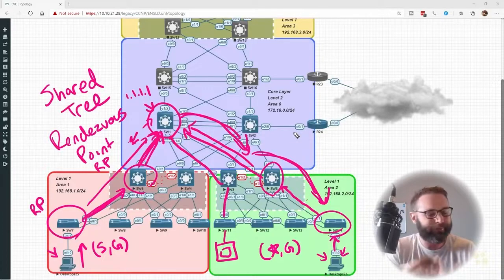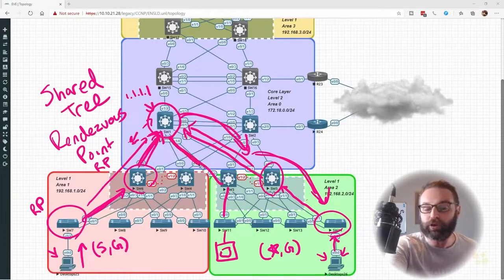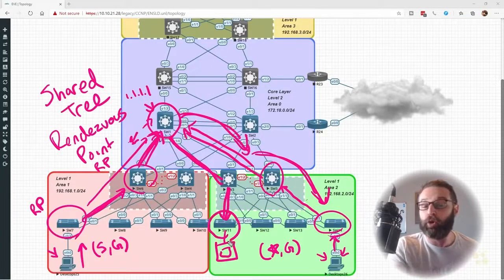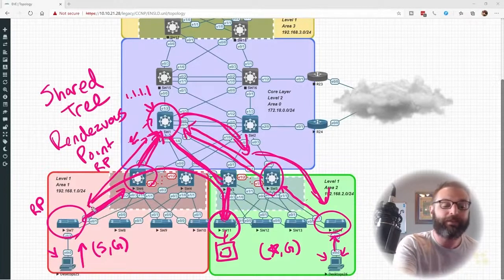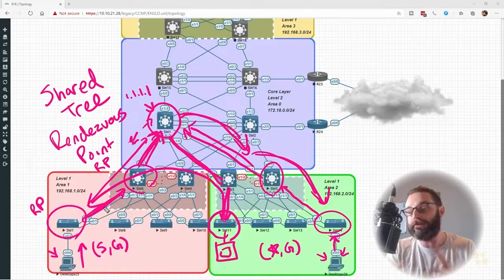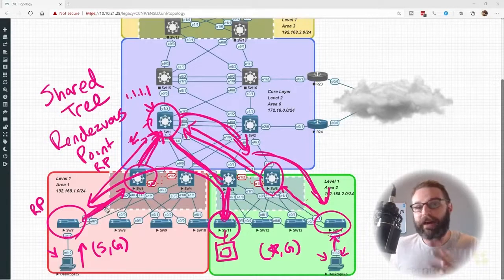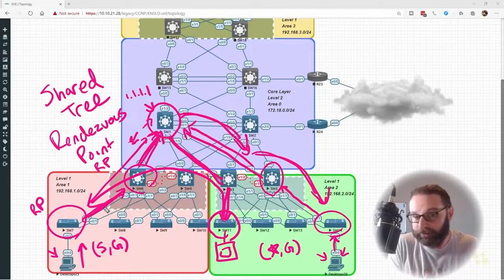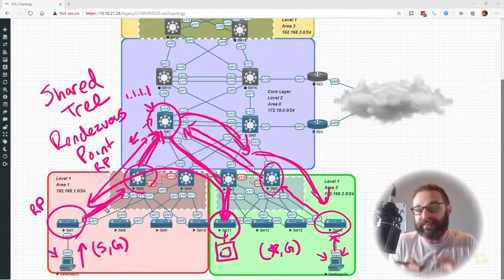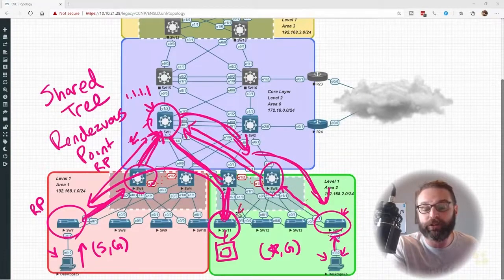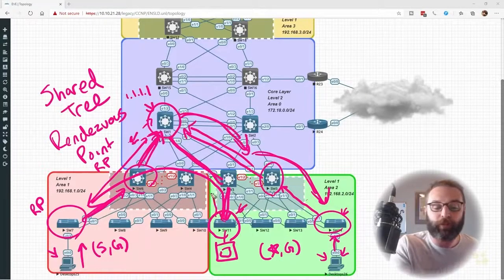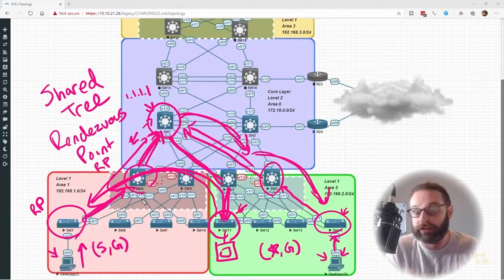But the real kicker, the real magic that Cisco implementations of sparse mode do at this point, once switch 1 has sent the source traffic down to the switch, will then use RPF again to find a shortest path tree back towards the source. So the rendezvous point is only a helper that helps endpoints find where a source is at first, and then from there, the destination endpoints, switch 14 and switch 11, will perform a shortest path tree calculation and construction.